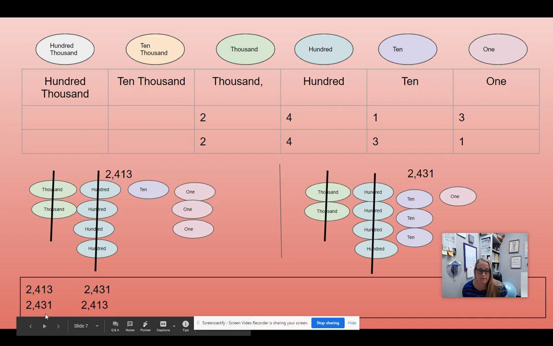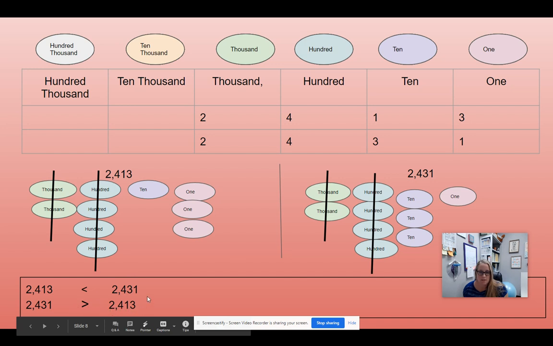Now you'll notice that both of them are here, and that's because we can write it both ways. So the first one I'm going to look at is 2,413 compared to 2,431. Well, that's what these two numbers are. Here's the first one, here's the second one. But we just said that this number was greater. So that means that this number is less. That's correct. So I'm going to model that. 2,413 is less than 2,431. But I also could say it the other way. I could also say that 2,431 is greater than 2,413.